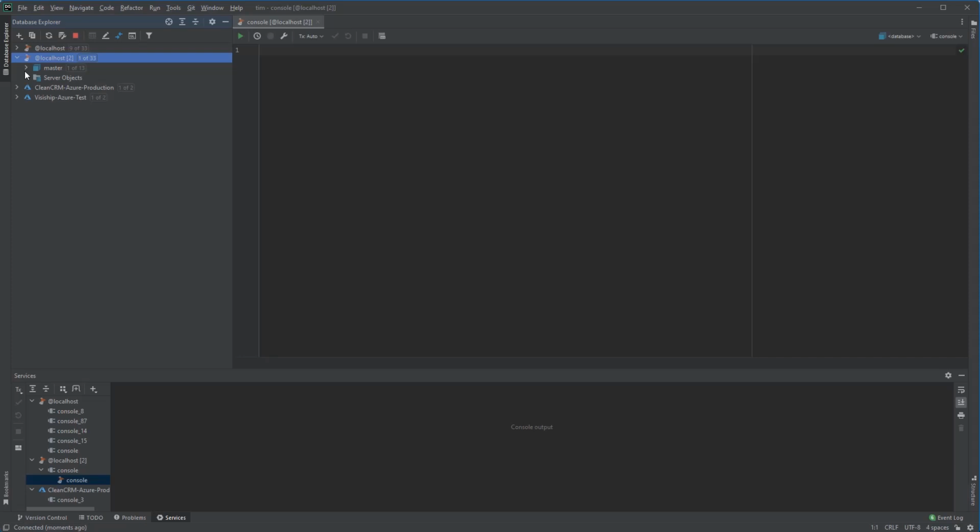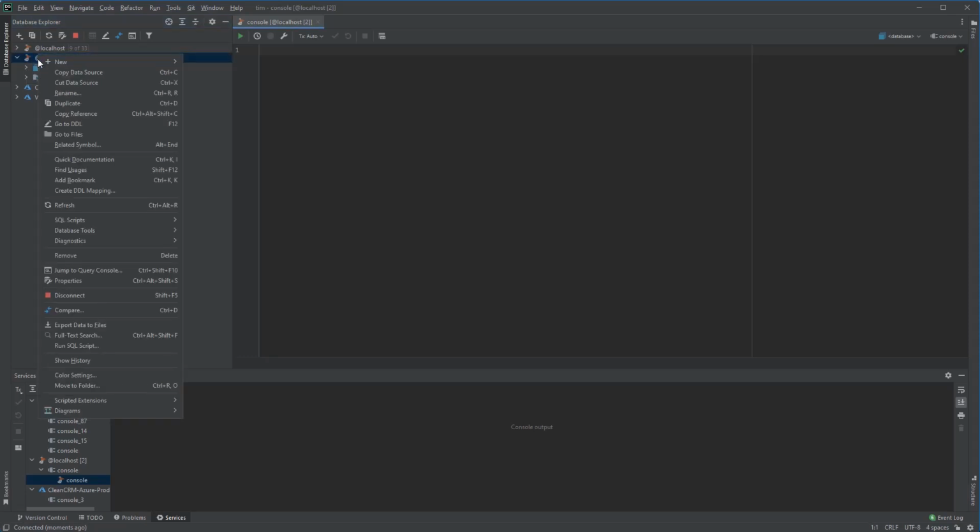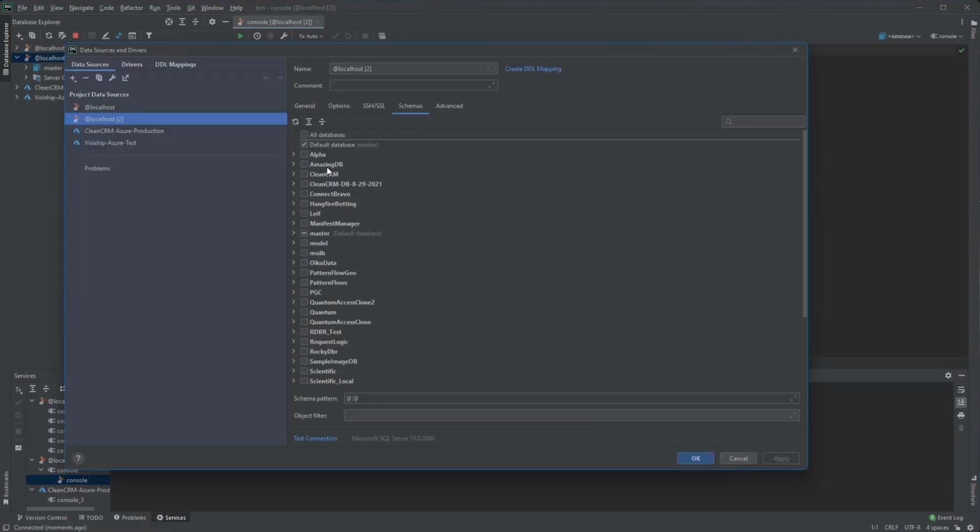And after the shared memory issue, I was close to abandoning this whole idea that DataGrip might work for me. But eventually I found that from your connection, you could go and turn on individual databases. So you just go down to properties, and you can actually choose which databases you would like to have available. So I'll go ahead and turn on a couple of extra databases.